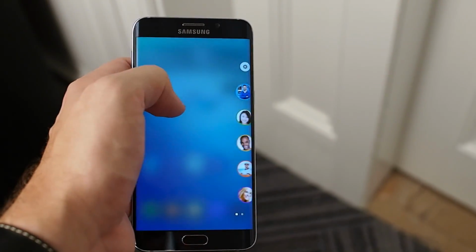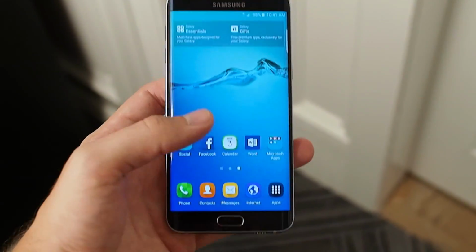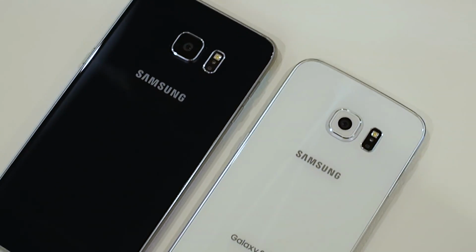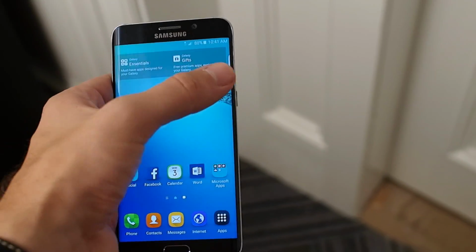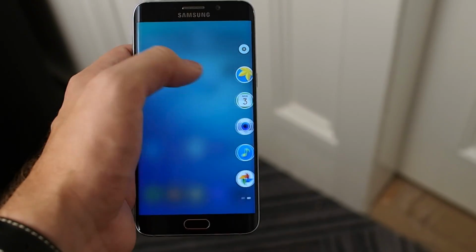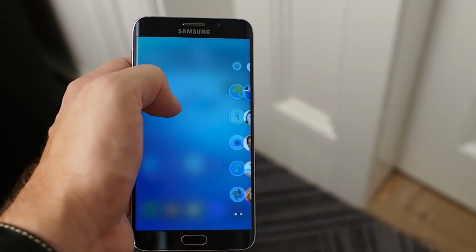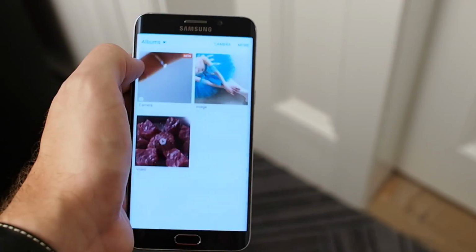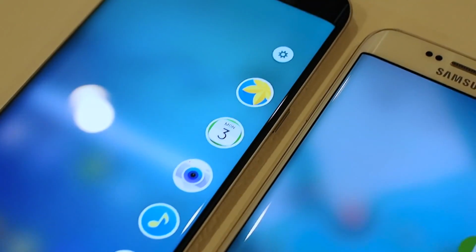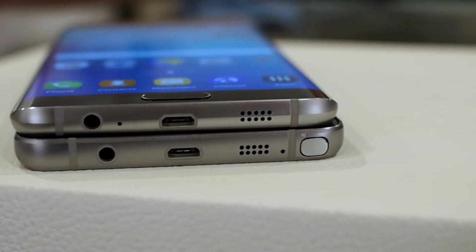Glancing at the Galaxy S6 Edge Plus from a distance, you wouldn't immediately be able to tell it apart from the standard Galaxy S6 Edge, as the ports, buttons, and curves all land in the same places, and considering the naming convention used here, you wouldn't expect these phones to be much different from one another. The one change on the Galaxy S6 Edge Plus compared to the original is the People Edge, which can now be opened within any app rather than just the home screen, and can be opened from any location on the Edge. An extra swipe on the People Edge now reveals a so-called App Edge with your own selection of frequently used apps.